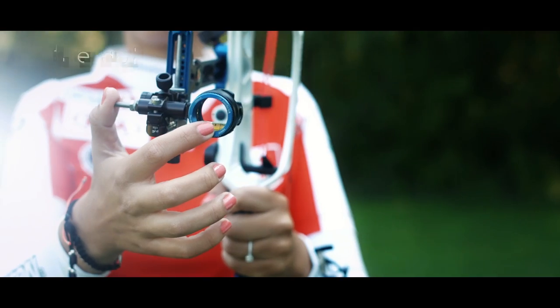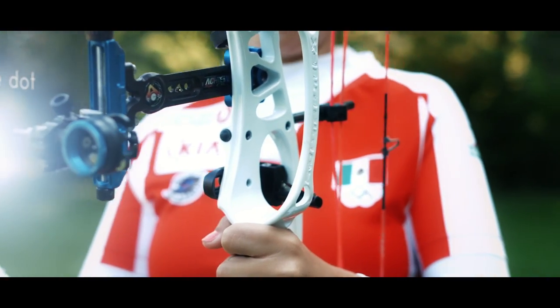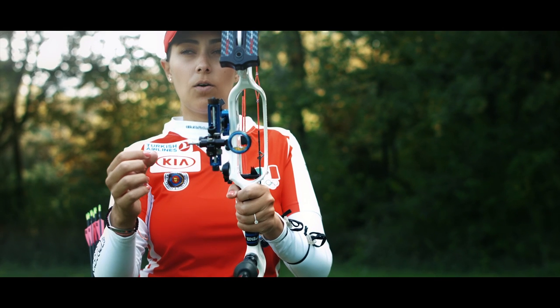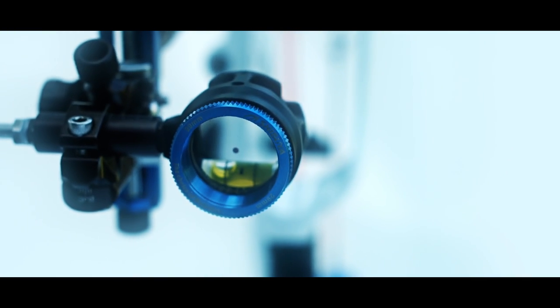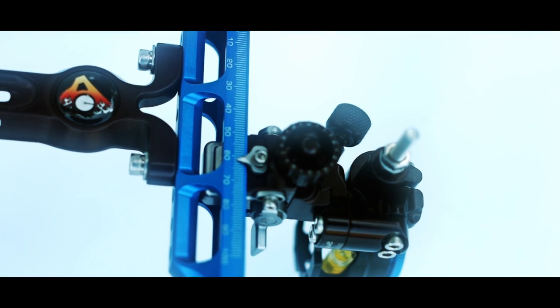And here we can see the dot. It depends on the archer. You can use a dot, or you can use a pin, or also a ring. I think it's better if you try different things and then you choose the one you like most.